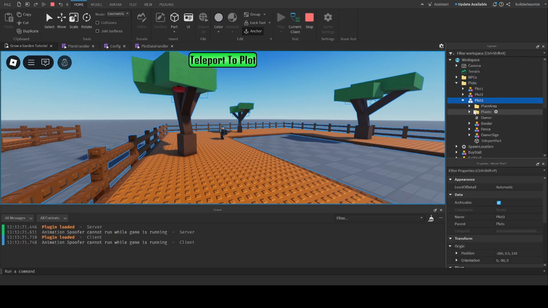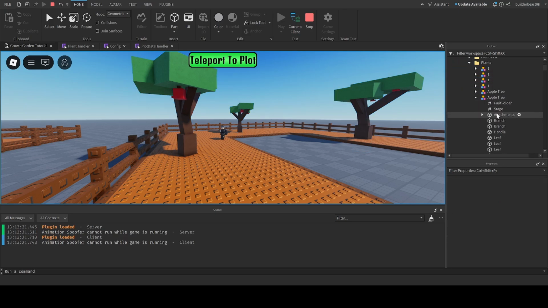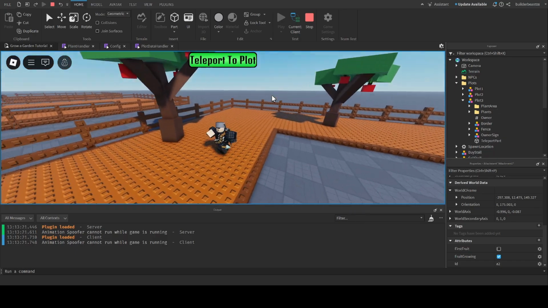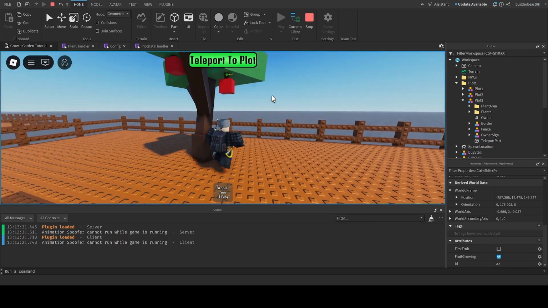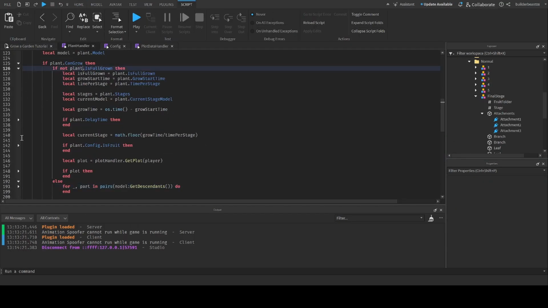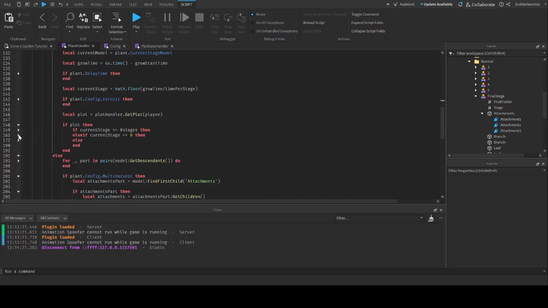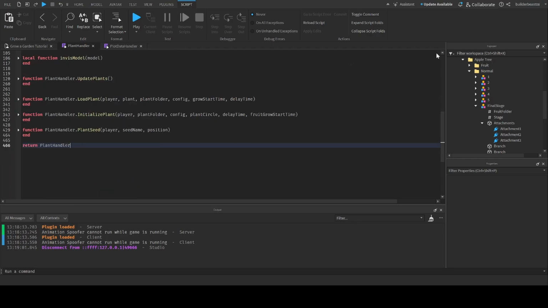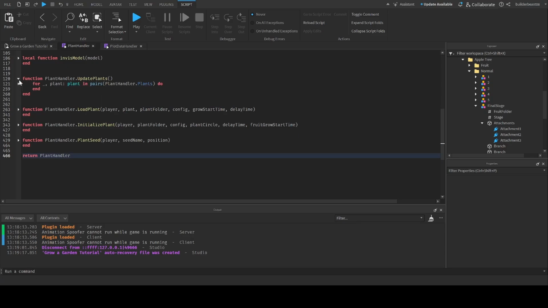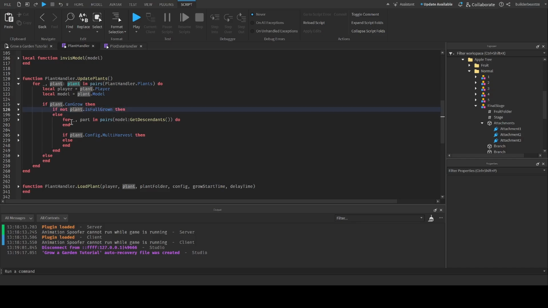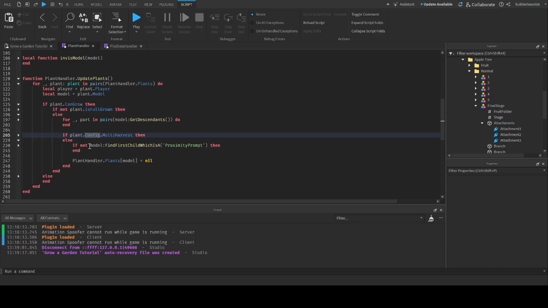Okay, so inside of attachments, first fruit is false. That's good. Okay. If I harvest this, inside of the if not plant is full grown, we need to change that. So if current model, then current model colon destroy. Okay, so inside of the plant handler, inside of update plants, and if plant can grow, and then else, because we want to be in the one where it's full grown, and then else again, so when it's not a multi-harvest plant.